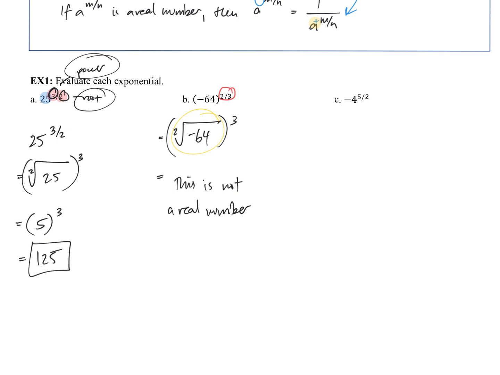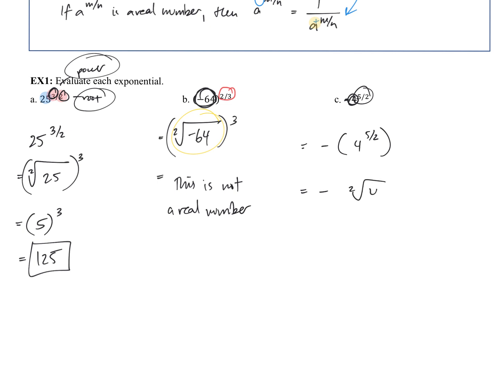Once again, we have that negative, so you might be worried, but careful. This time the negative is not in the parentheses, which means it's technically outside, because 4 is the base of those exponents. In the other one, negative 64 was the base, but this time just the 4 is the base and the negative is on the outside. So let's go ahead and apply this.